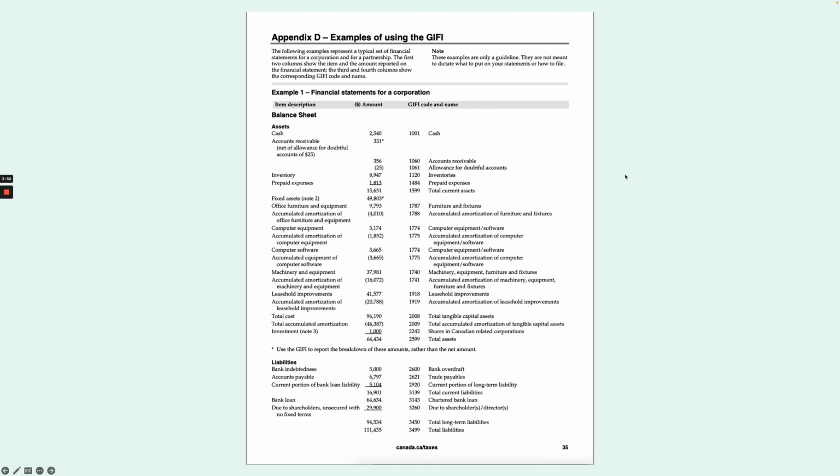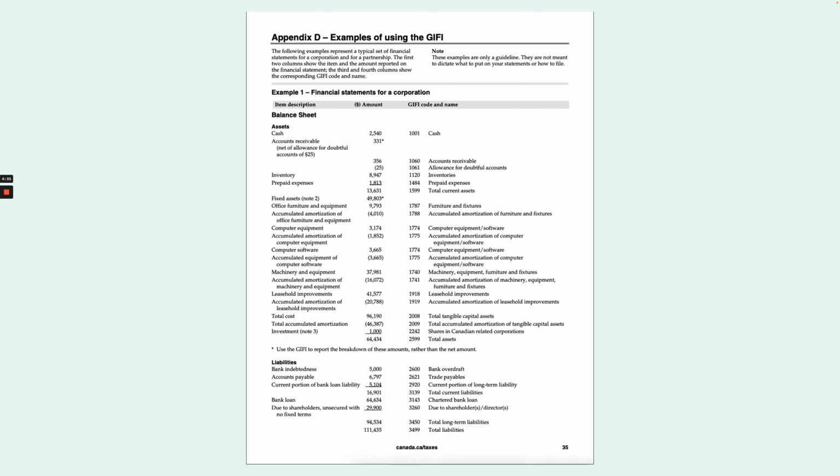As someone who deals with tax, and we do file tax returns for people, having an accounting software that doesn't even export GIFI codes means, first of all, your accounting fees will be higher. Why? Because we are going to have to manually copy paste all your items from your financial statements line by line. Unlike if we were dealing with a client who is in Xero or let's say QuickBooks Online, where we could just literally one-click export the GIFI codes, that's going to be less work for us as the people preparing your tax returns. So of course, we'll charge you less because it's less work.